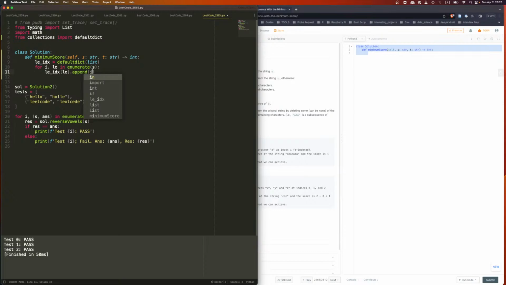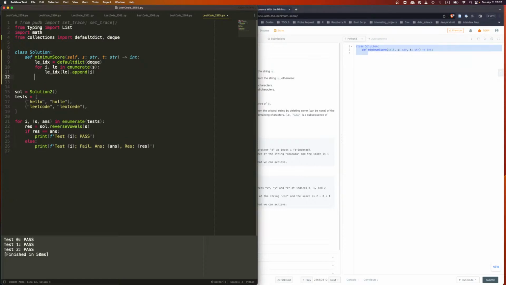That is actually not what we want. I want it to be on both sides, so I can pop left and pop right. So why don't we use a deque? Yeah, we still append. That's fine, right? We append everything. And then for T, we'll delete every single thing, okay? We delete every single thing.